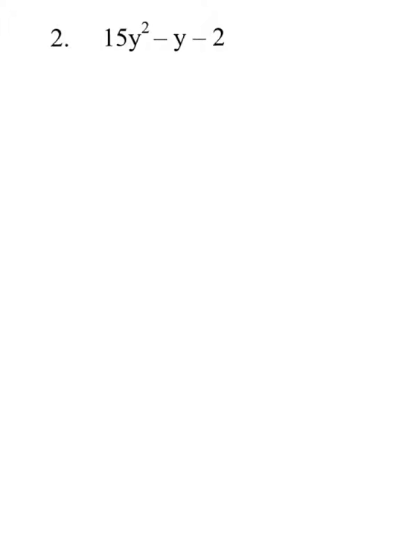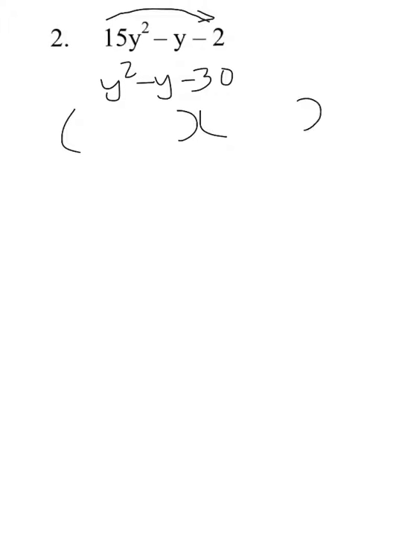Okay, in example 2, I will do borrow and payback again. I will throw the 15 at the end, which means now I have y squared minus y, and 15 times 2 is 30. I turn around and factor it. There is no GCF there. We get y and y. Once again, I bring down that first sign right here. Bring it down, so that's a minus.